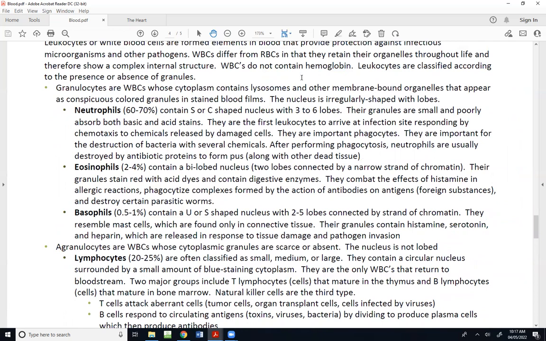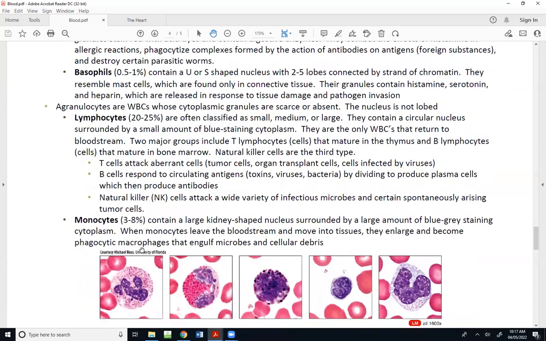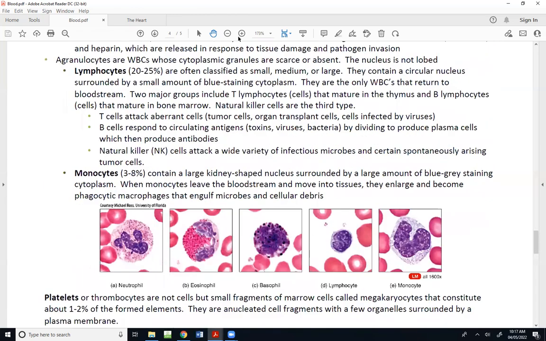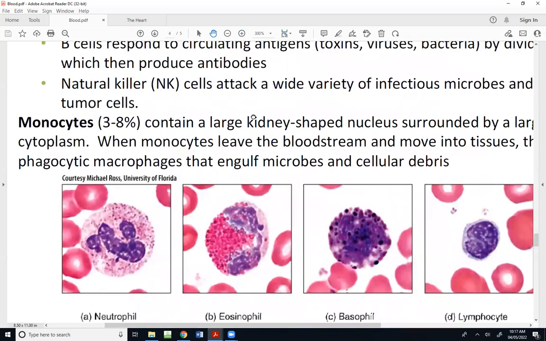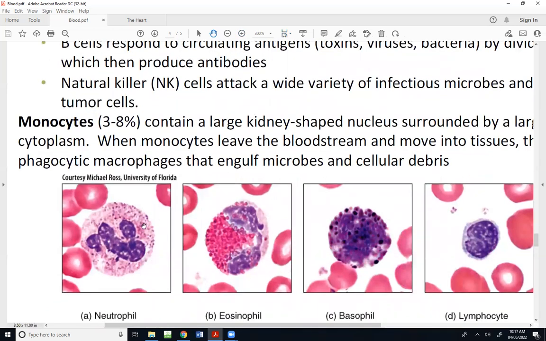Now, we classify our white blood cells into 2 categories, and it's based on what they look like under a microscope. You'll see them either appearing nice and speckled, or they almost look like they have freckles. We call those the granulocytes. Your textbook lists them as granular white blood cells or granular leukocytes. Granulocytes and granular leukocytes are the same thing. Those are the speckly looking ones, and they are the first 3 shown here in the picture, the first 3 that I have listed.